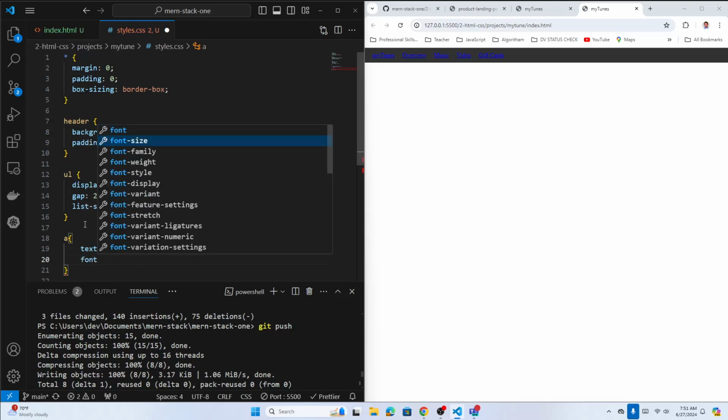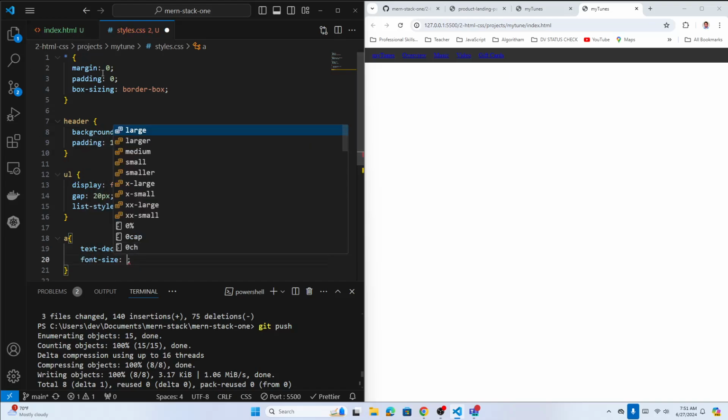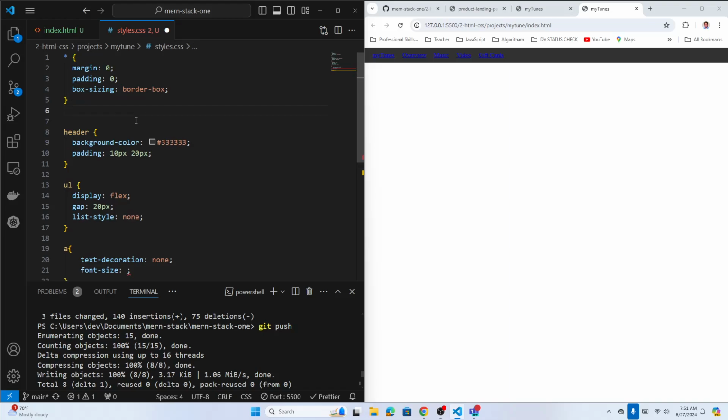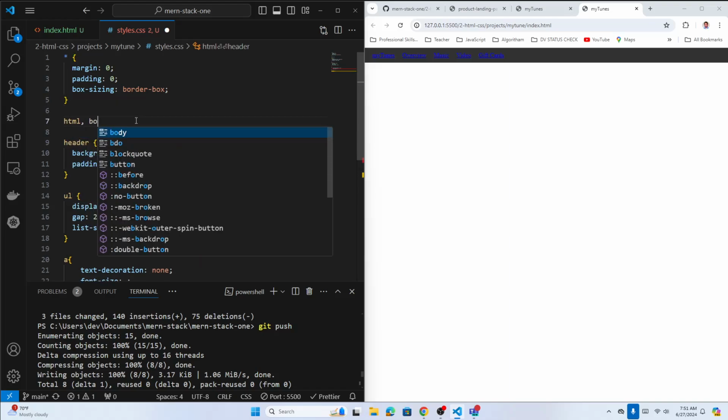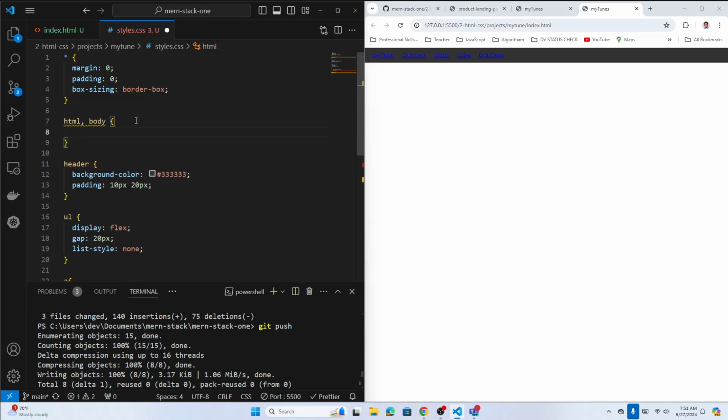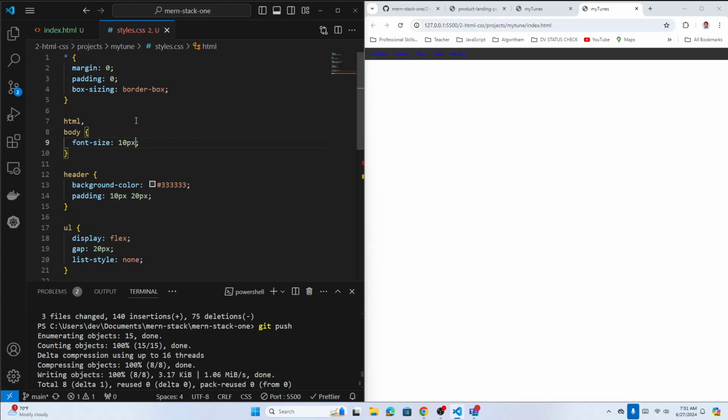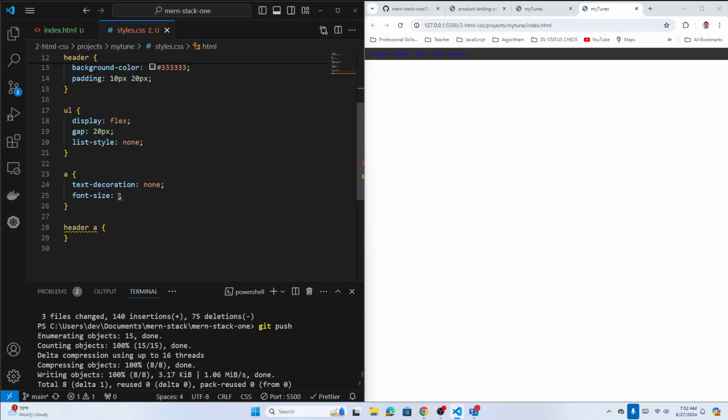Font size of how much? Okay, for font size, what we can do is in HTML and body, set the font size to 10 pixel, like that. And now we're going to apply font size 20, that is 2 rem.